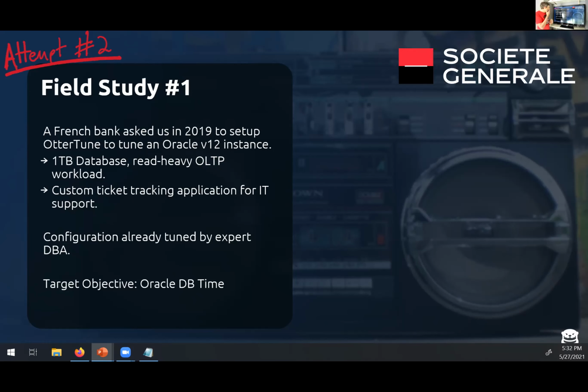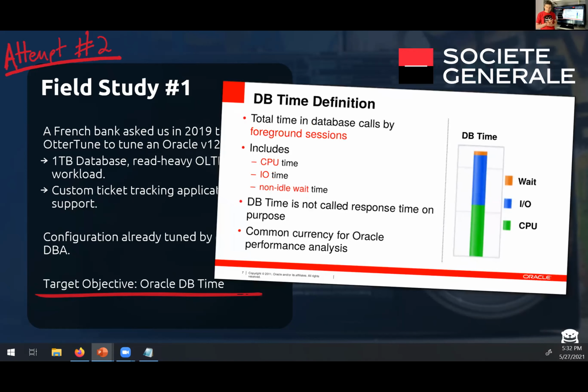So, all right, they came back to us and said, okay, we're using Oracle. Can you make it work in Oracle? We did that. Dana flew out to Paris in December 2019, right before the pandemic. Got on site, got it up and running for them, and we tried to see what happened. What was interesting about this is the target objective that they wanted to support was this thing called DB time, which I'm assuming if you're all undergrads, you don't know Oracle, so that's fine. It's a proprietary metric that Oracle DBAs use to determine whether things are running fast or slow.